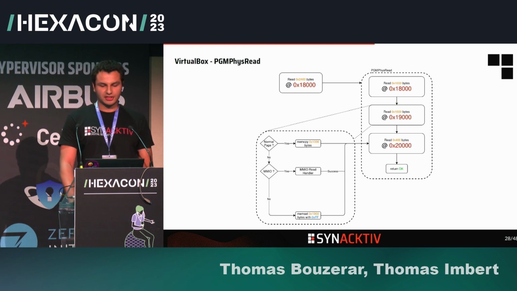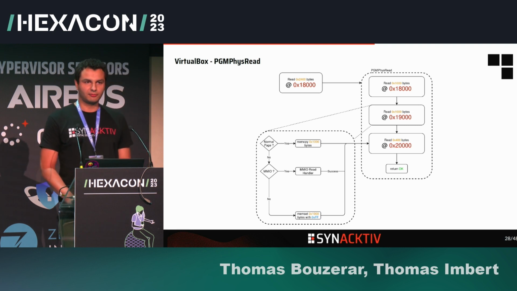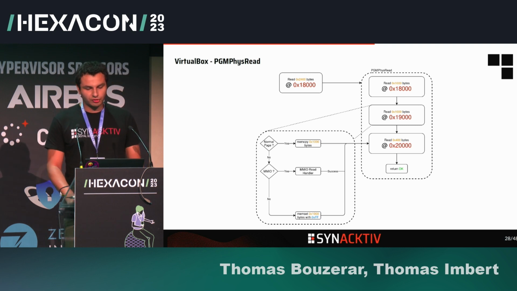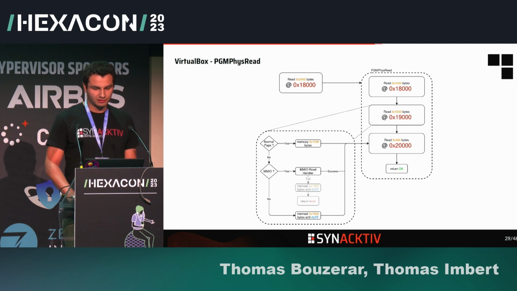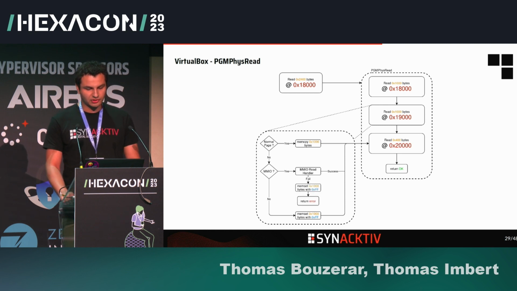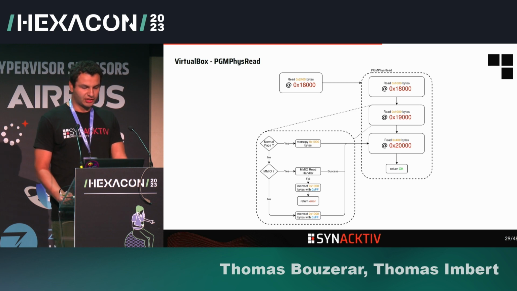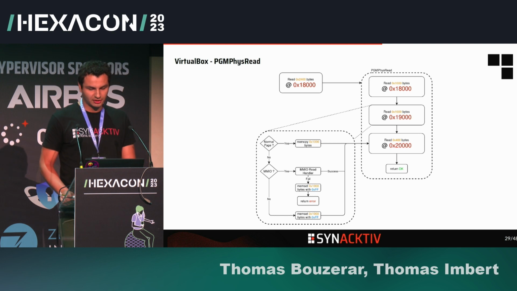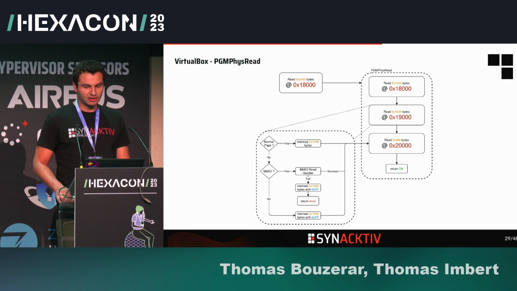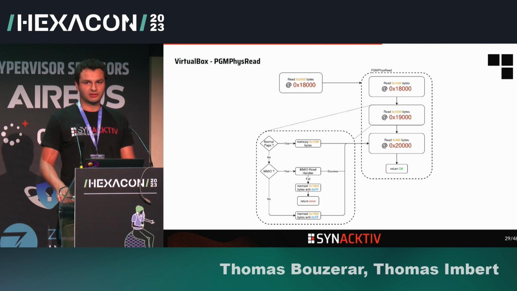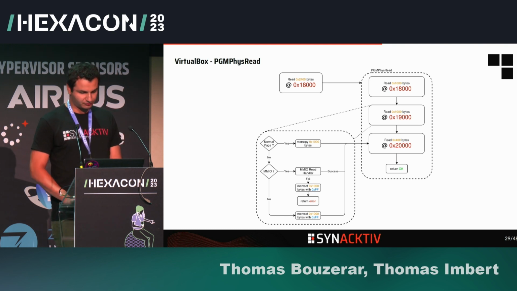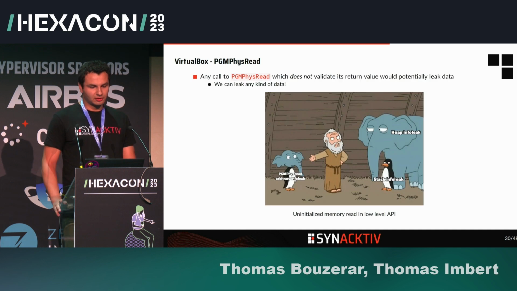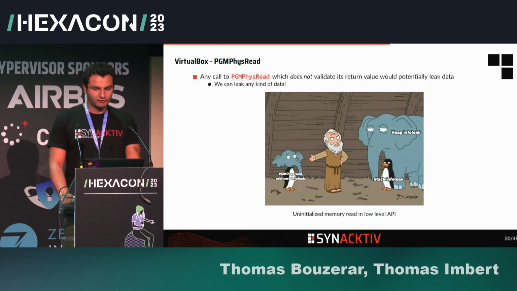But there is an edge case in the case of an MMIO read handler, because what happens if the read handler actually fails in the middle of a read? Well, it will just memset the destination buffer with FF bytes and return an error. But that means that it won't go through the next page read. And so you might end up with uninitialized memory past this part of the buffer. So we have a nice information leak.